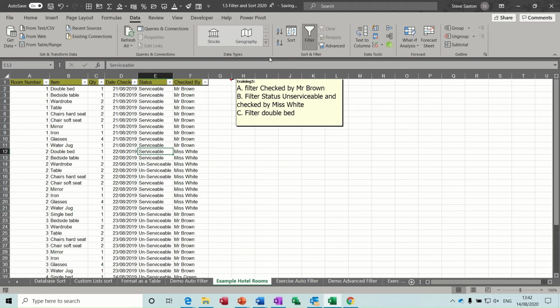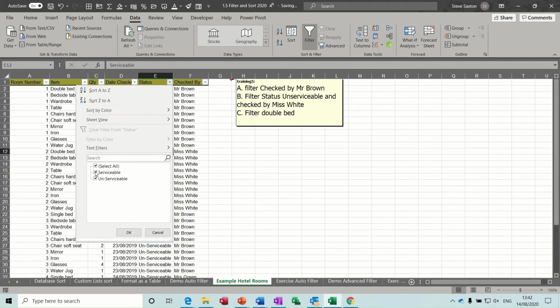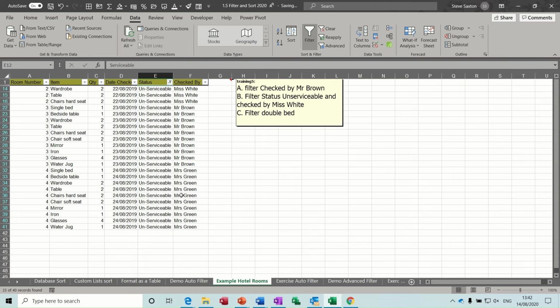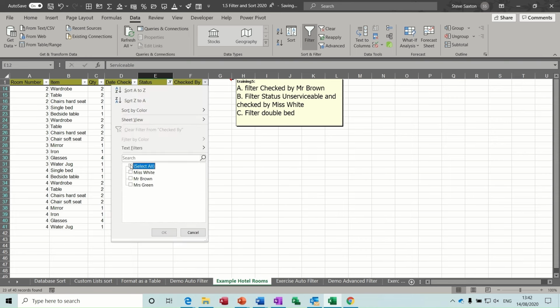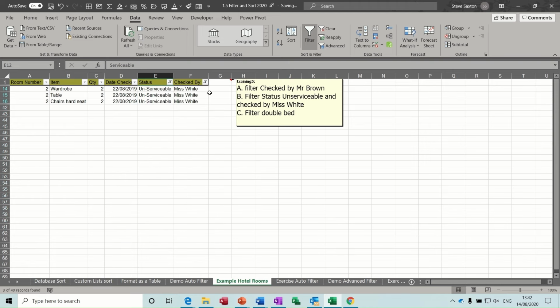I select clear, and then it's everything that was unserviceable and was checked by Miss White. So if I go unserviceable, I'll just take that tick off. Unserviceable, it's quite a few, 23, but only the ones that were checked by Miss White. So I take that tick off, tick Miss White, click OK, 3.